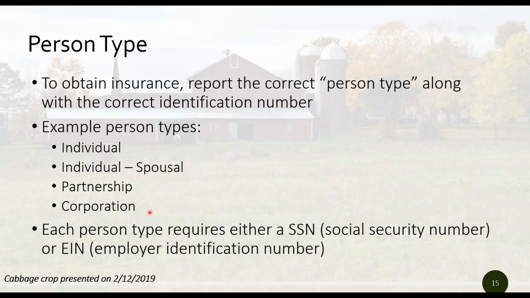As long as you stay within the guidelines of the crop insurance program, it's helpful to insure as the same entity with the same tax ID as you use for other government programs, particularly at the Farm Service Agency. On this slide, you also see the most commonly used person types. There are many other person types that are available if these don't fit your farming operation. A Social Security number is acceptable for individual and spousal policies, while the employer identification number is expected for partnerships, revocable trusts, and LLCs.